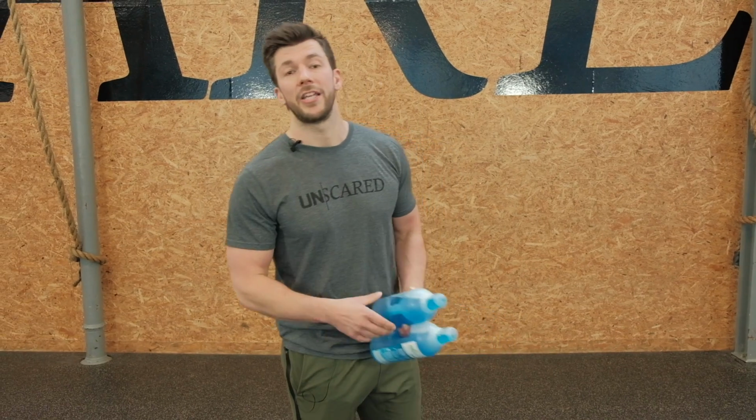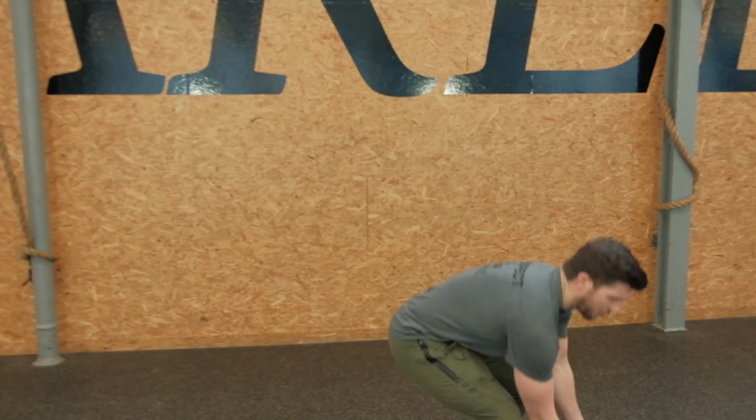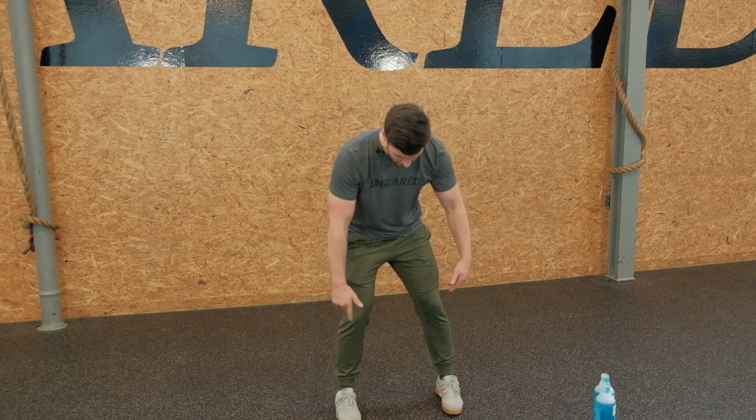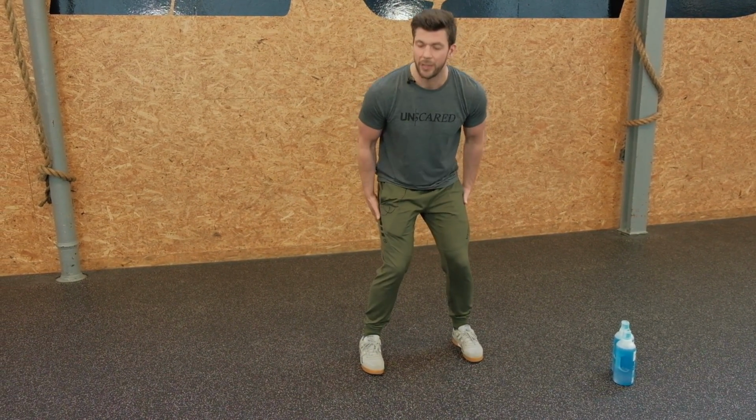The second movement that has a band is going to be a squat with a band around the knees. Now, I'm going to use nothing as an object-wise to substitute for that. I'm just going to change the movement. So what we normally have is a squat, regular stance with a band, pushing the knees in. So working more that lateral head of the quad and on the glutes.